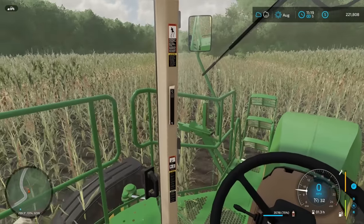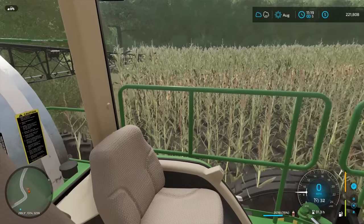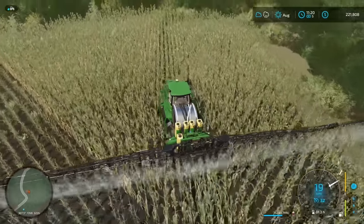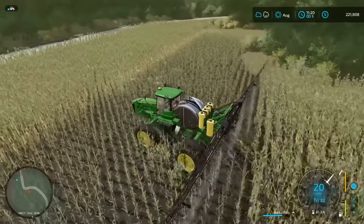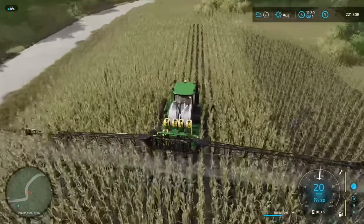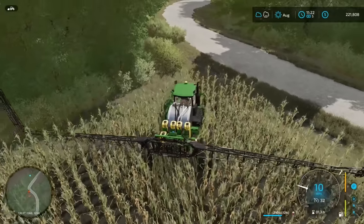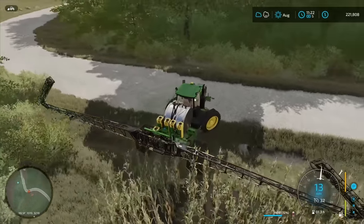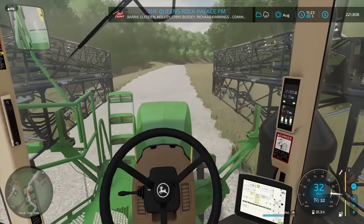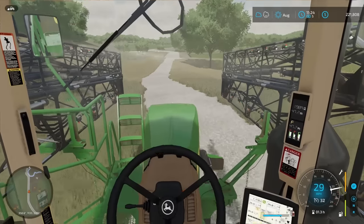For some reason, I guess we may have planted a lower maturity corn right here in the middle. I don't know why, but I guess that's what happened here. That's interesting to see. So that means this middle part ain't going to be done nowhere near in the time that the outer parts will. I'm going to spend more time sitting here folding this than I am going to be on the highway. This is the problem with these smaller fields: you can legitimately sit there and spend way too much time doing that.